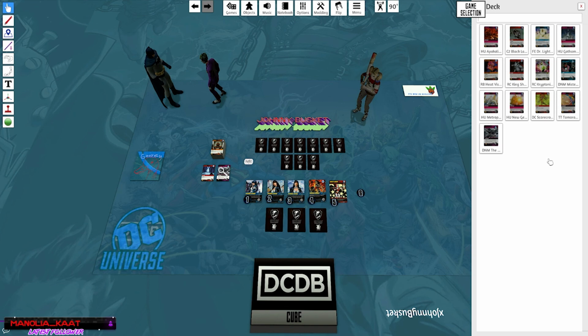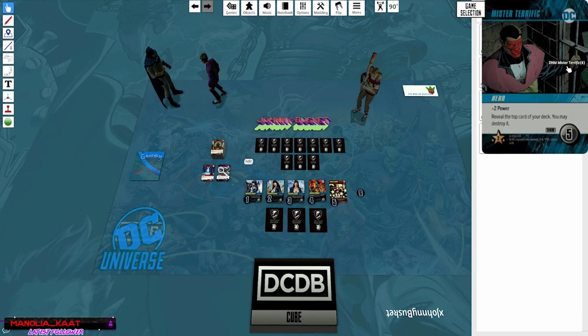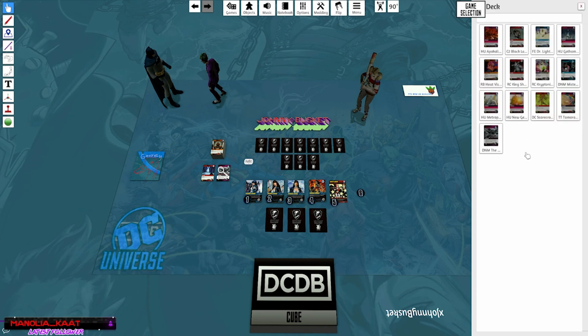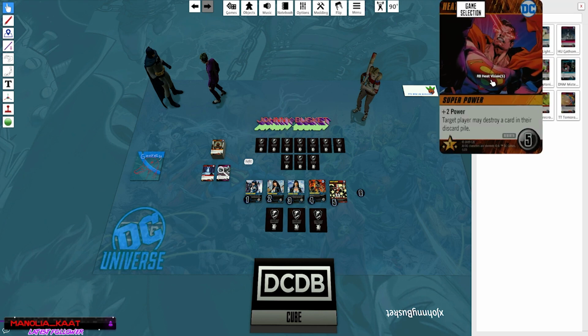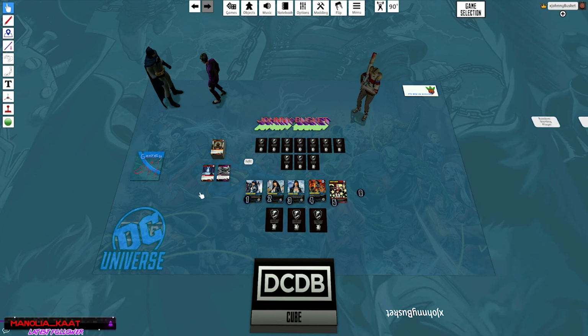We also have a few destruction cards being taken away from the cube in Mr. Terrific. It was a nice 2 VP 5 cost that destroyed the top of your deck. King Shark, one of the blocks that were added last season, is now gone. And finally, Heat Vision, the cheaper Heat Vision, the 5 cost, is gone as well. That is it for our main deck changes.